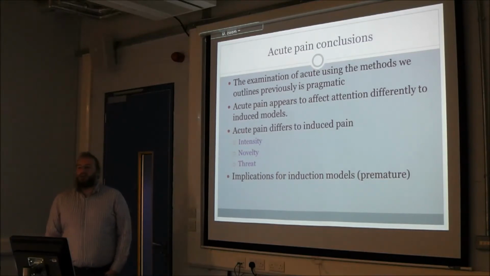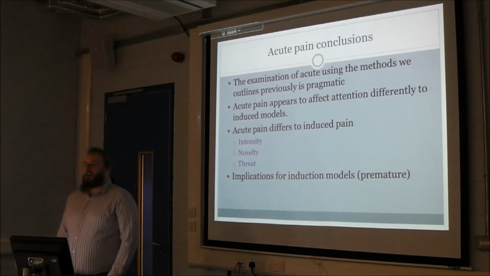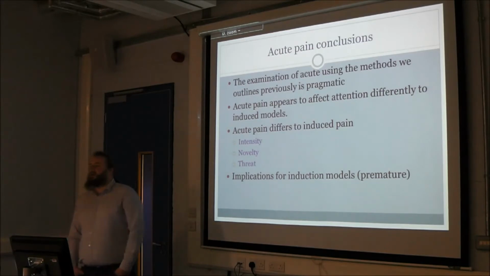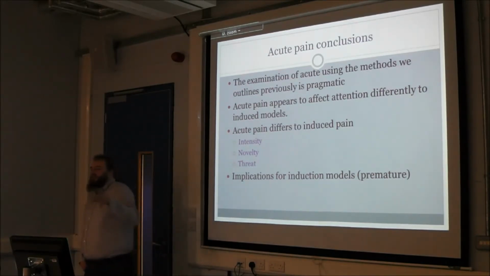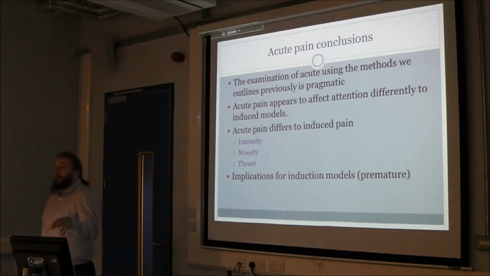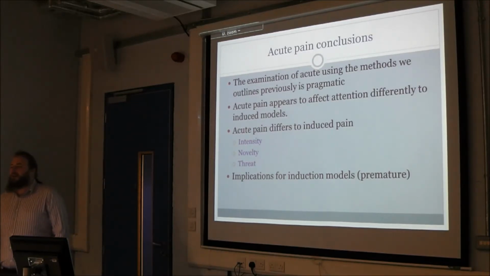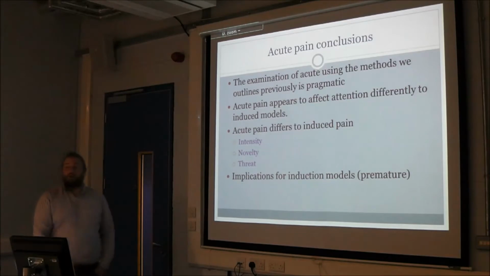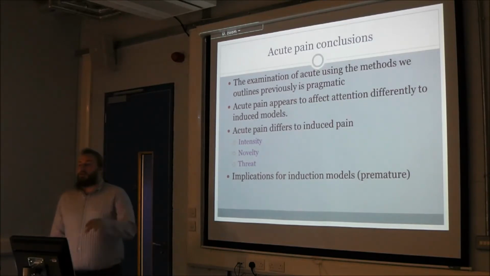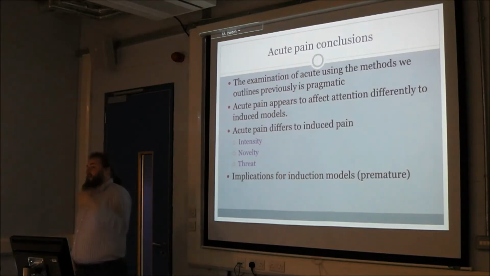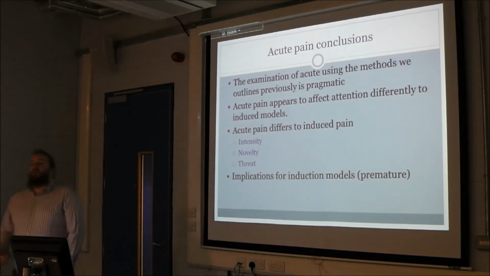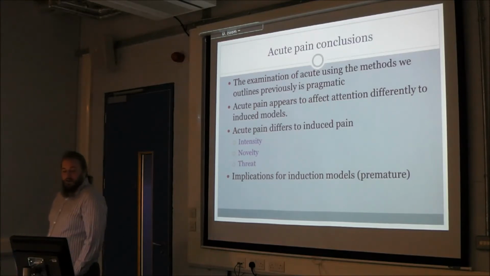Anyone coming into our lab, unless they were one of the slightly odd participants who took part in pretty much every experiment that I did, these sensations were new when they came into the lab. So they had that novelty, which we know is an important factor from earlier on. Whereas, by definition, we recruited our participants for our acute pain tasks based on the fact that this was common pain to them. So it's going to be far less novel, which may explain why we're getting different effects.